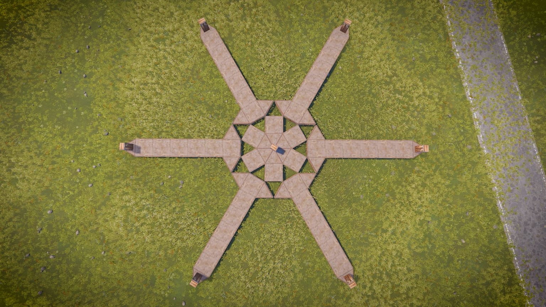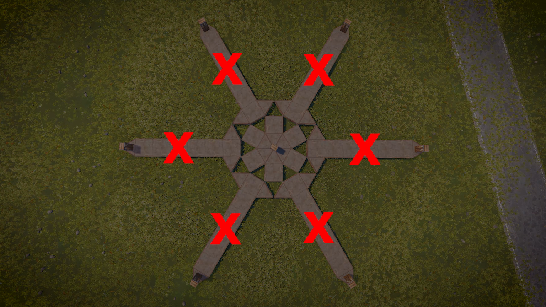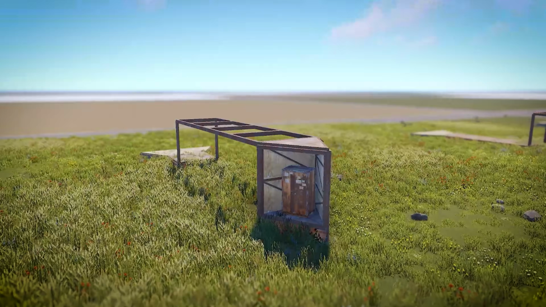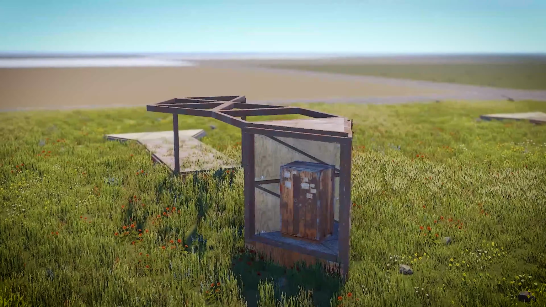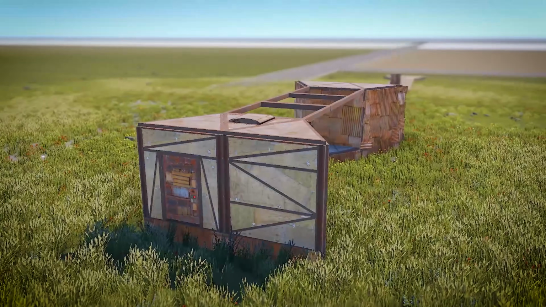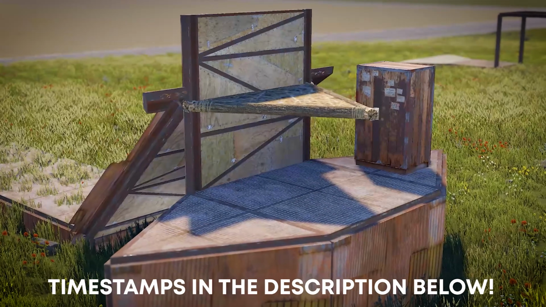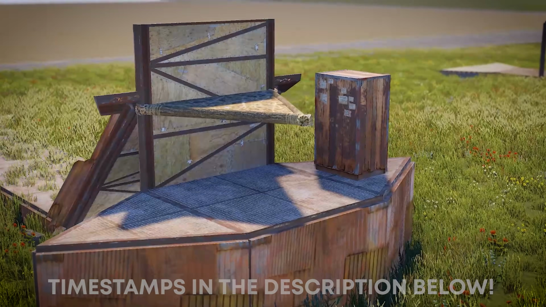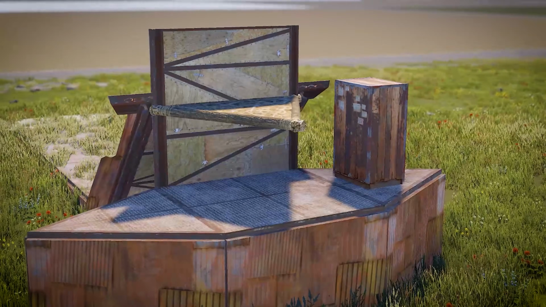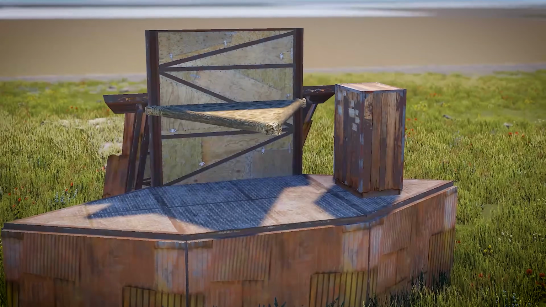Instead, there's a more practical way of resolving this issue by using disconnectable TCs. Them being disconnectable makes it so that you don't have to destroy any TC in your base. You simply break all the connections, you replace the main TC, and then place the connections back. In this video, I will be showing you the best and most practical ways on how to build these disconnectable TCs. The examples I'm about to show you go in order from simple to hardest, but also from cheapest and most easy to the best ones.